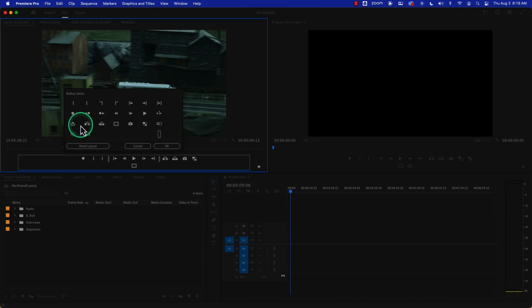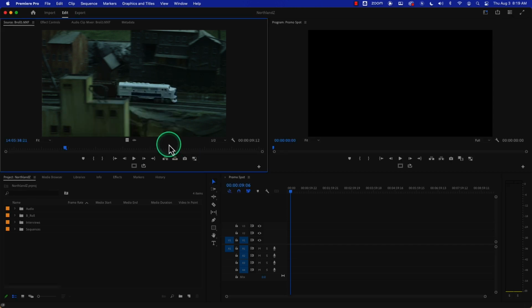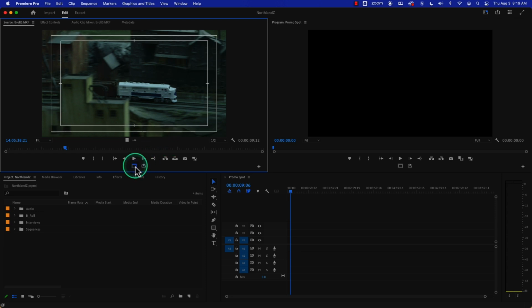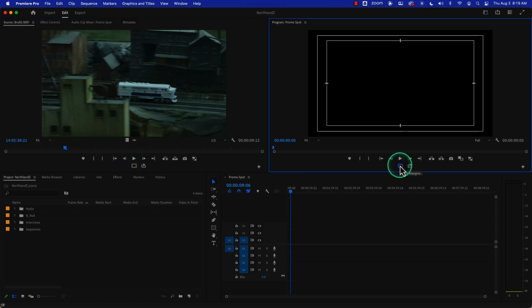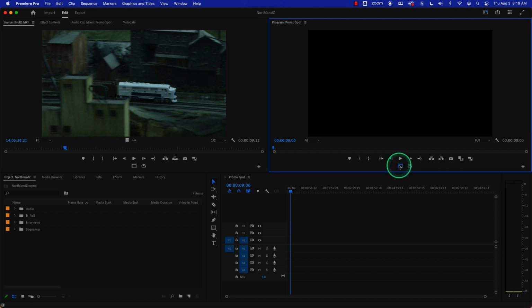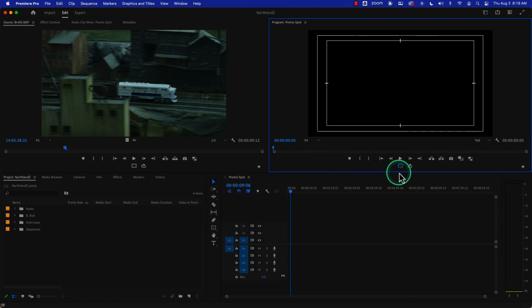Some other controls. Again, play a loop, I guess, maybe. Loop playback. We can have that there, set it there. Toggle proxies is already there. So again, you can make buttons as you wanted to. So right now we can bring up the safe title, safe action, safe margins control if we want to see that. That'll come in either of our windows, and we have that available to us as an idea.